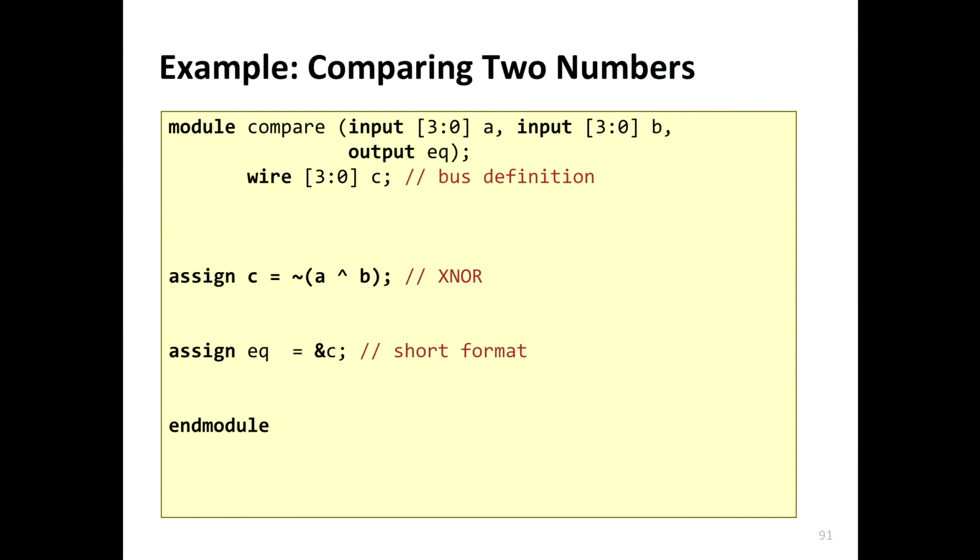Or you can simply do this. You don't have to individually XNOR bit by bit. You can simply say C equals A XOR B whole inverted. And what the Verilog synthesizer will automatically do is it knows that C is a bus, A is a bus, B is a bus, all 4-bit data. When it does this assign operation, it's going to automatically convert all the 4 bits into C. So this is it. You don't have to do anything more. Pretty much.